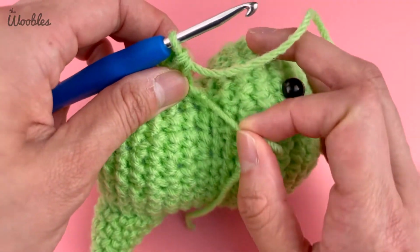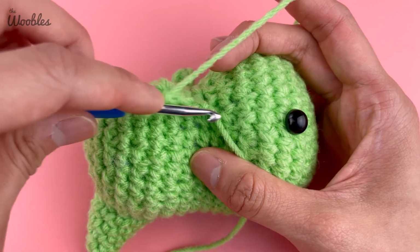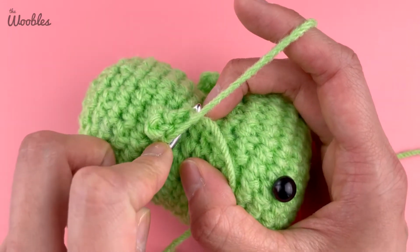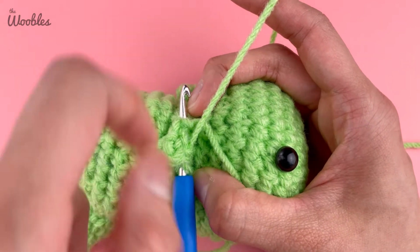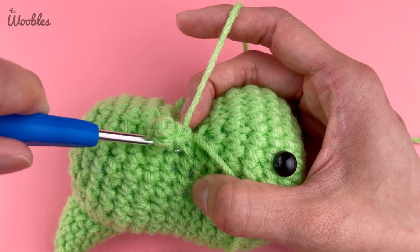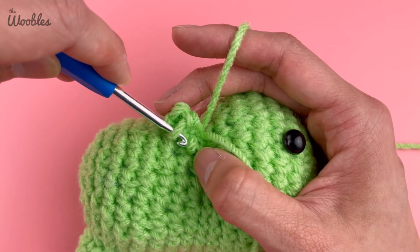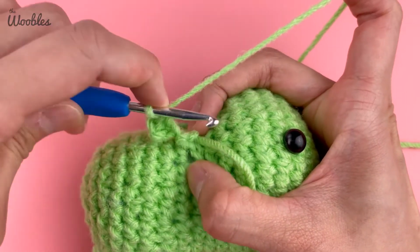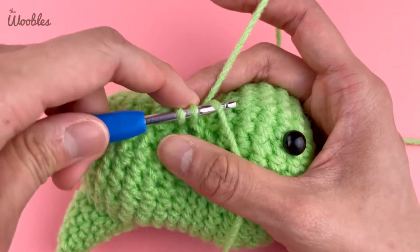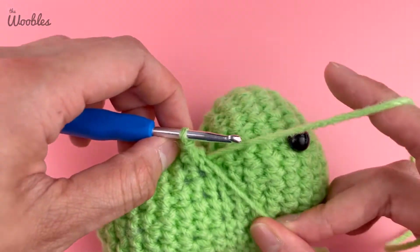So take a look at where this knotted mess is of where your slip stitch join was. Should be roughly under where the eye is. And we're gonna put our hook under the same spot, again, from the back to the front of the dinosaur. Yarn over and then pull that yarn through everything, both the stitch you put the hook under and the loop that's on the hook. Whoop. If you're like me and lost it, don't worry, just undo and do it again. Okie doke. All right, slip stitch complete.